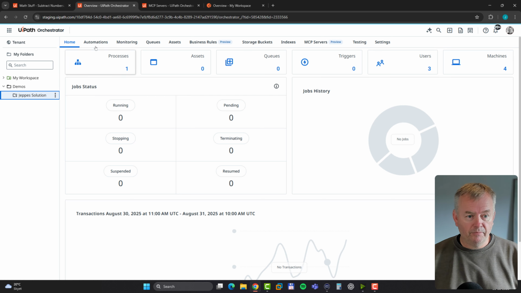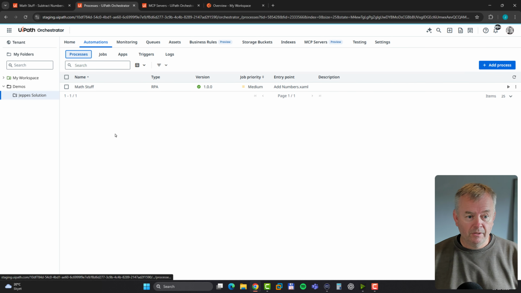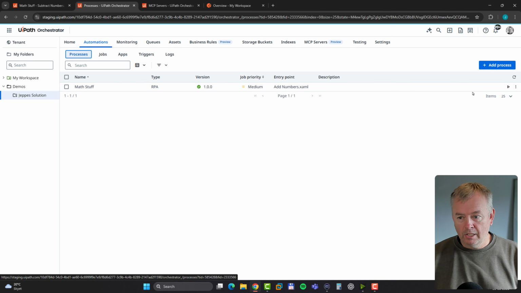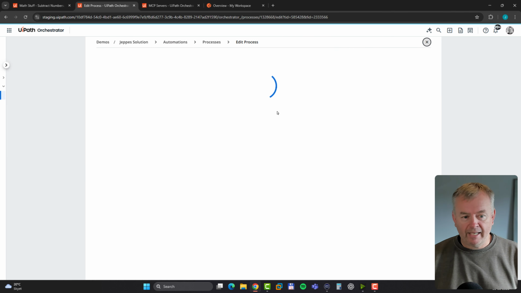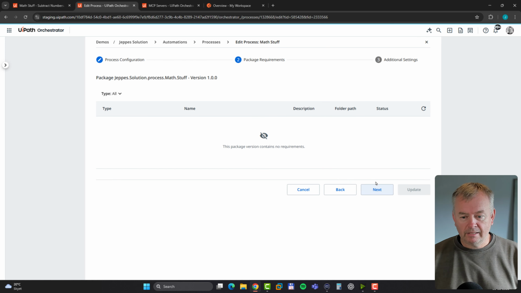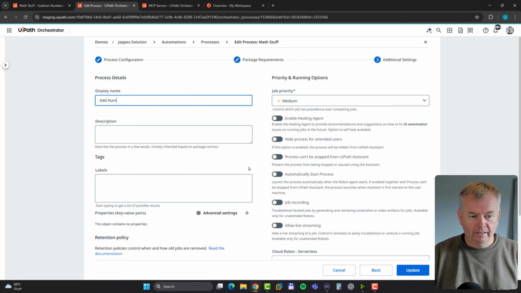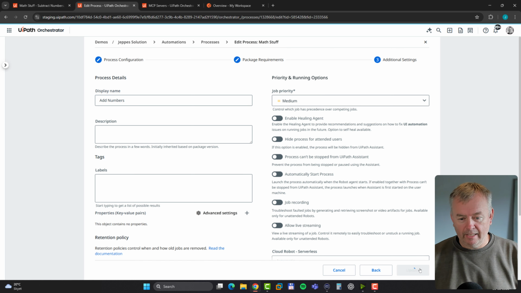In that subfolder, if we click on the automations, we can see that there's one called math stuff, and that math stuff process points to the main entry point in the project we just built called add numbers. So we're just going to do a quick edit of that. Click next, and then instead of math stuff, we're going to call it add numbers and update it.